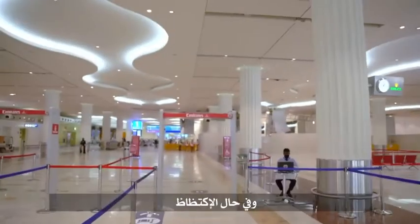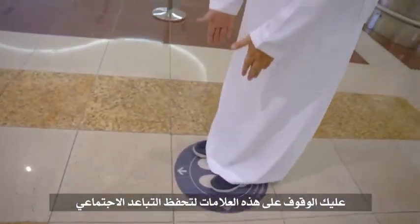Now the exciting part of going to check into your flight. But before you get there, you have your thermal scanners. And just in case there's a queue, there are areas for social distancing — places to stand to ensure that there's safe distance between people. Let's get our temperature checked to ensure we can go in.